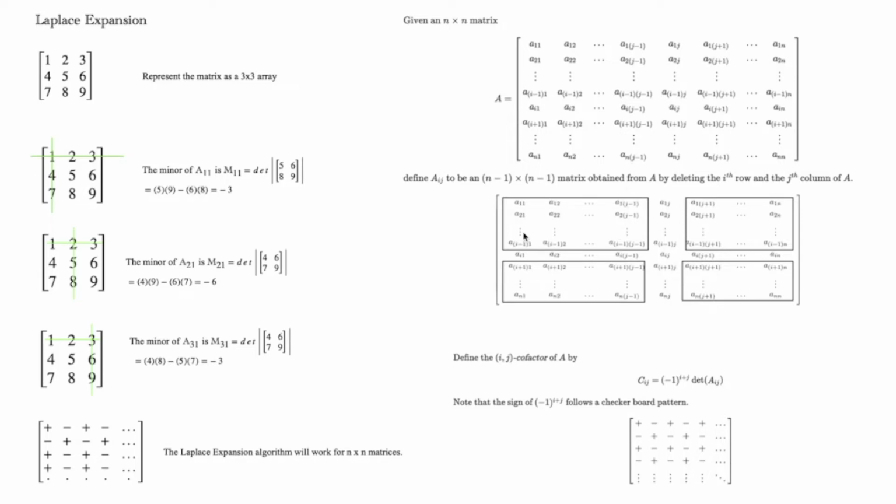But I'll continue what we were talking about with the Laplace expansion. After we have the determinants of our minors, we then define the cofactor of the element a as follows here, where we take negative 1 raised to the power of our row i plus our column j, times the determinant of the corresponding minor in the matrix. We'll note that if we raise negative 1 to the i plus j, we'll achieve a checkerboard pattern here, with an alternating sign pattern between positive and negative values for each row and column. This will make sense to you as we see the code.